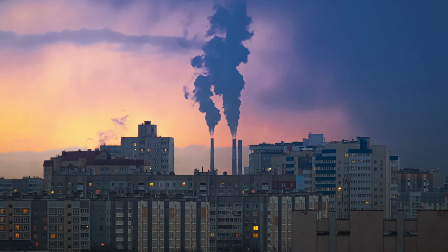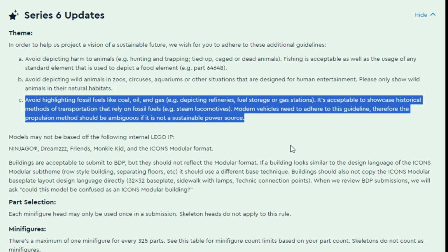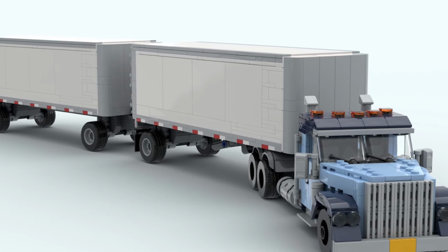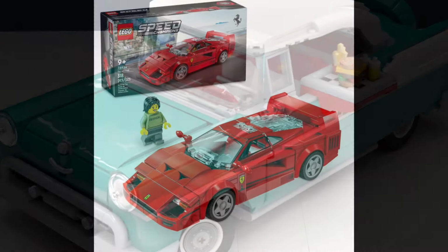We should do anything which promotes cleaner solutions. I'm not here to agree or disagree at all on that matter. What is though of great importance here is that this could have wider implications than just the BrickLink Designer Program, as this is coming from LEGO, and them not wanting fan designers to produce this type of content suggests that they might not make any more of this themselves either.